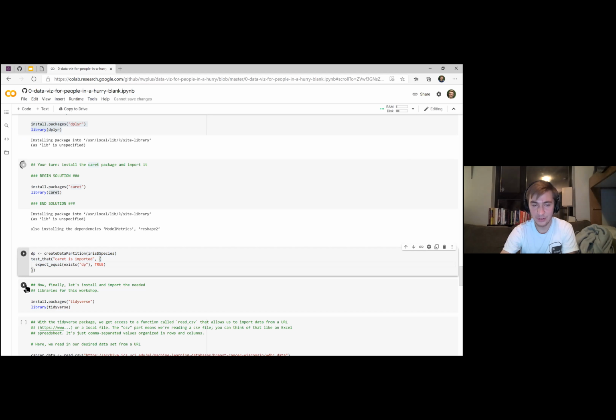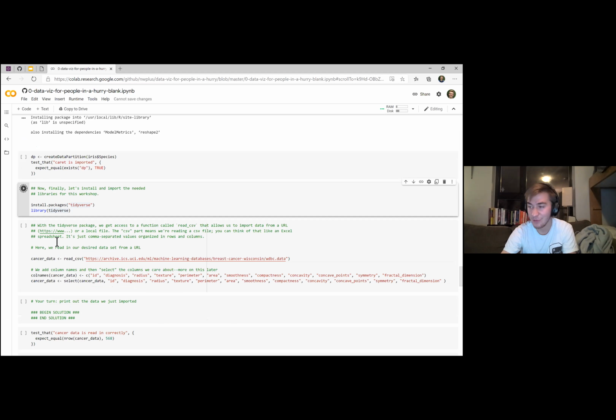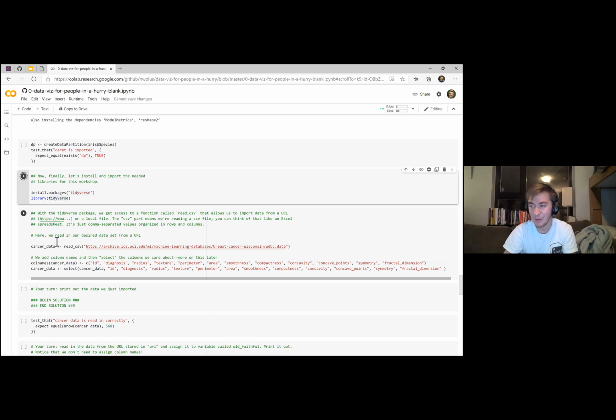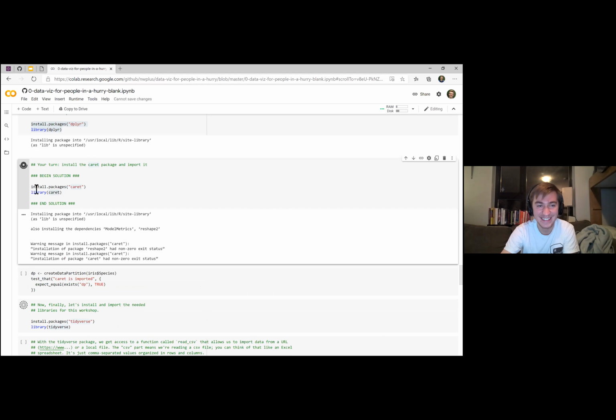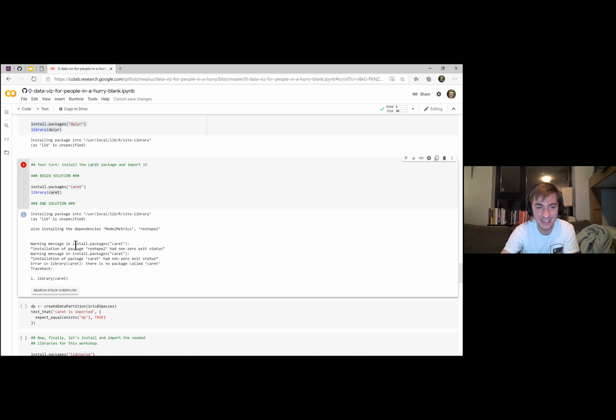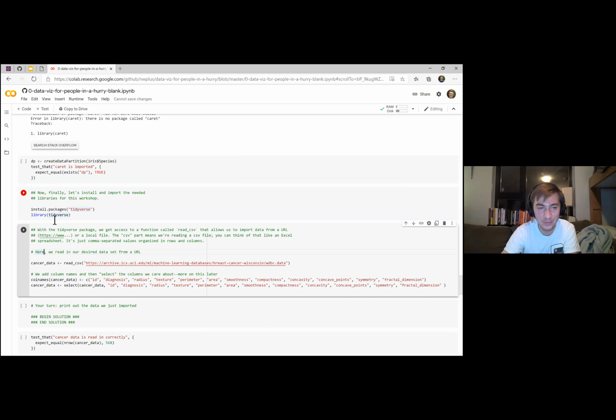Here, I just installed tidyverse again. It was installed at the top, but just for good measure, it never hurts to install it more than once. I guess this cell will have to wait for the other cell to run. Then finally, once we've loaded in these libraries, we can read in our data set for the actual workshop, which is exciting. We already have tidyverse imported at the very top of the notebook, so let's run this cell.